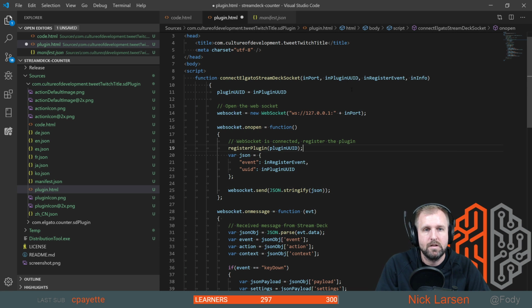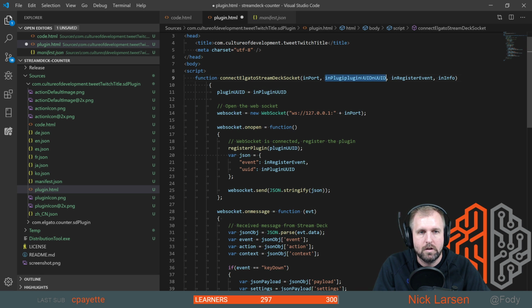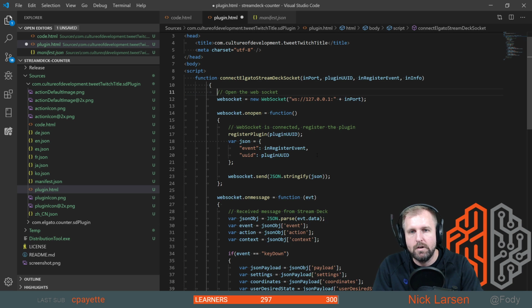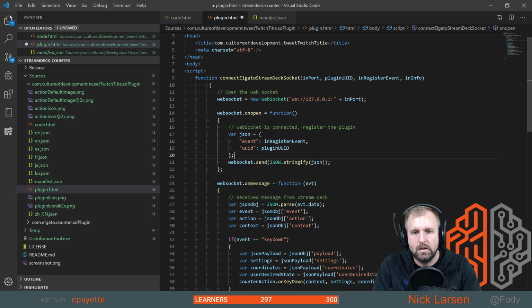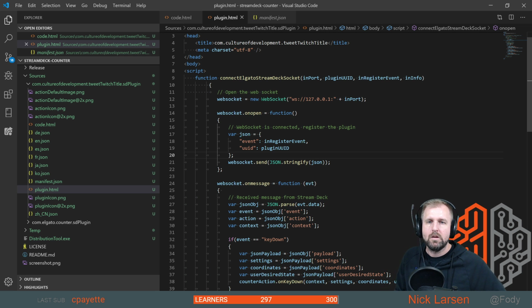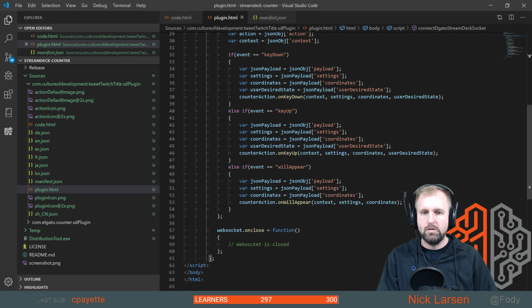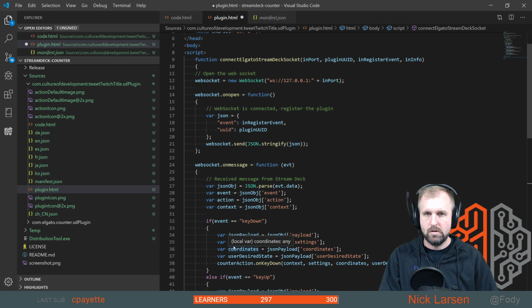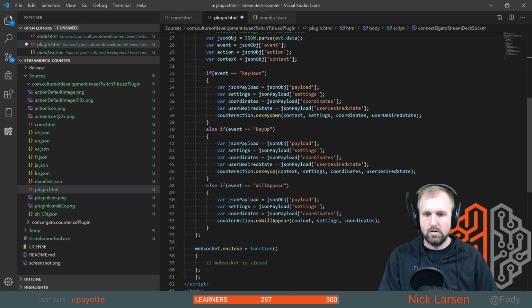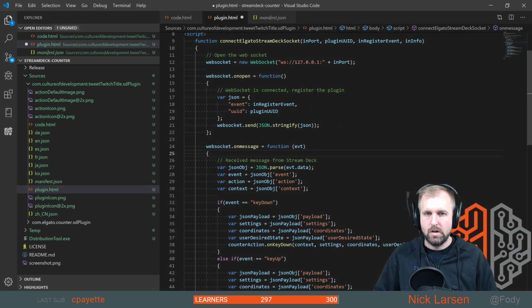And in fact, I think this plugin UUID is just a better name for it. I can't think of any reason to keep that around. Okay. This is all indented way too much.